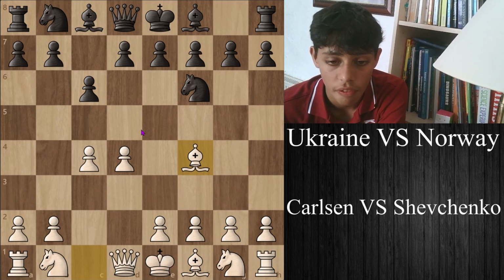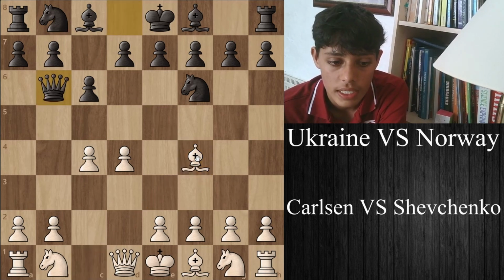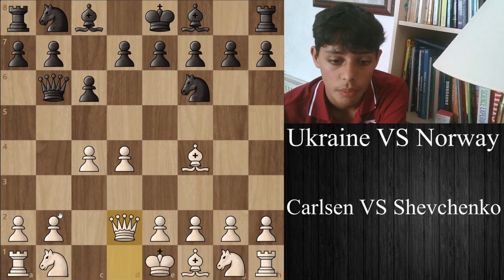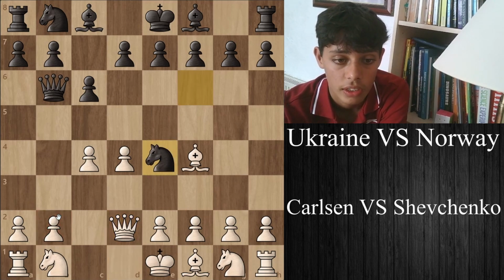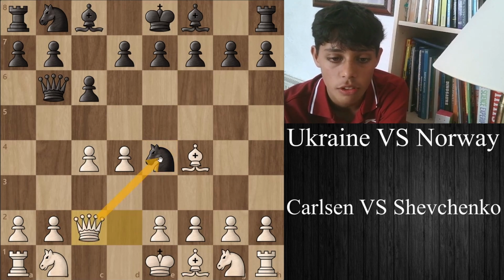We have bishop to f4, adding pressure along this diagonal, and very early in the game to develop the dark square bishop. We have queen to b6, adding pressure to this b2 pawn. Now from here we have queen to d2, so defending this b2 pawn, and from here we now have knight to e4, adding pressure to the queen. Queen to c2, countering this by putting some pressure on the knight.